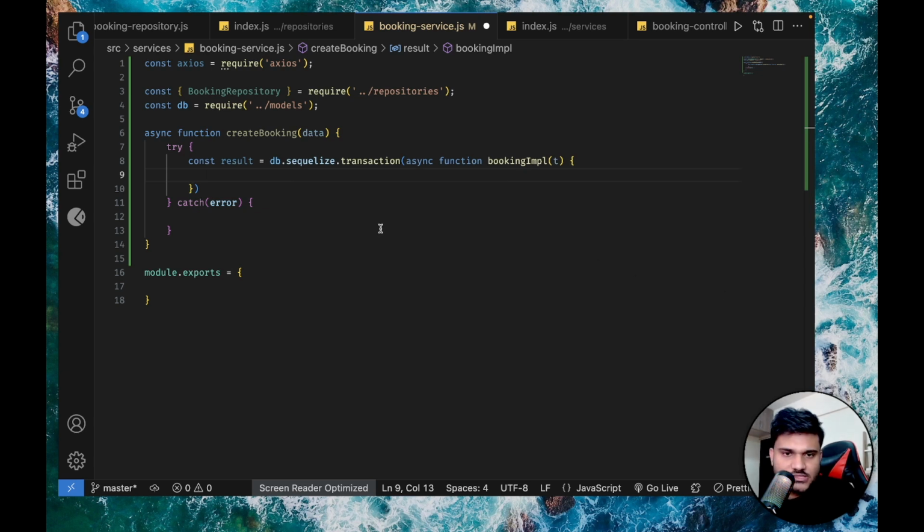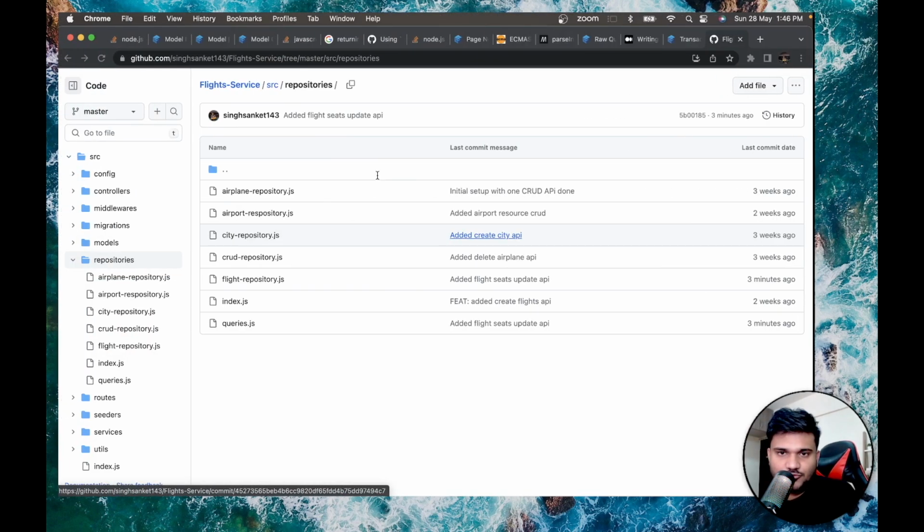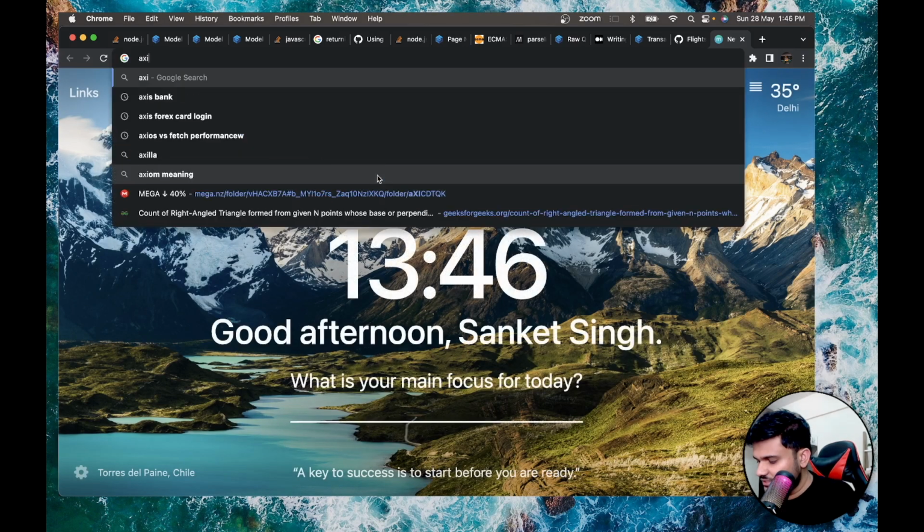Now you can see we have a Sequelize.transaction, and inside this transaction we are going to implement most of our logic, right? So what's the main logic that we have to implement? First of all, people will give us a flight detail, right? We need to get the flight from that flight detail. How do we get that? So from Axios, you can make a get request.